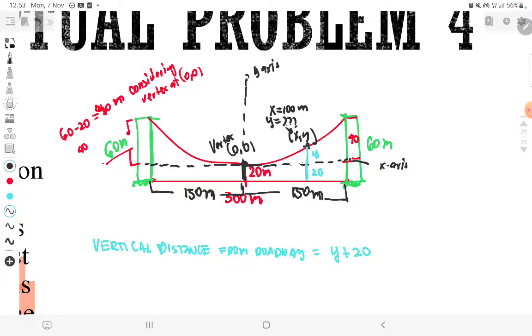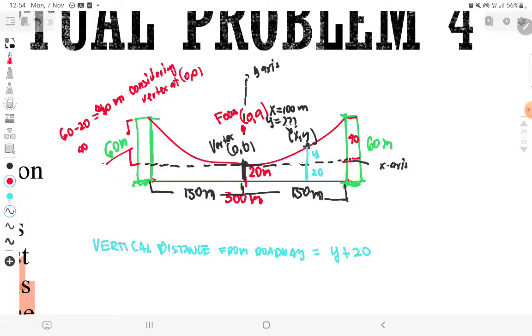Notice that we have 20 meters here. Take note that this is not our A. That is not yet our A because our A is unknown. We did not yet assume that our 20 is A. So let's have a point A here, positive A. Of course, we will consider this as 0, A. This is y from 0 at the x-axis to a value A. This is my focus.